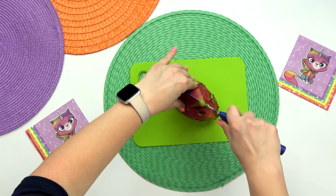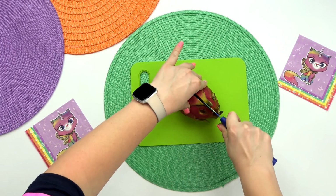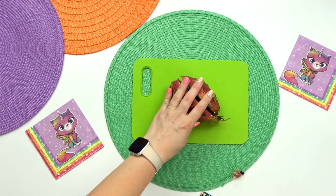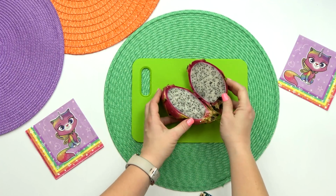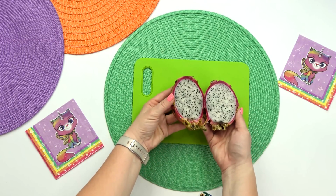Dragon fruit is becoming one of the most highly requested fruits in my videos. And you can probably see why. It just looks so different. That bright red outside and the striking white and black inside, it almost looks like it's from another world.